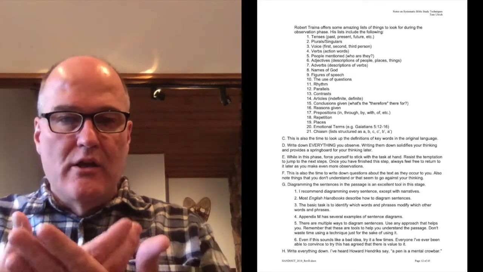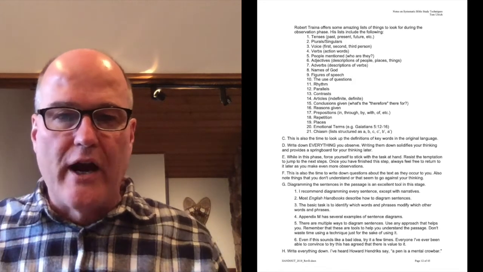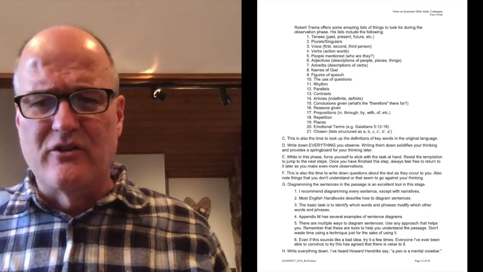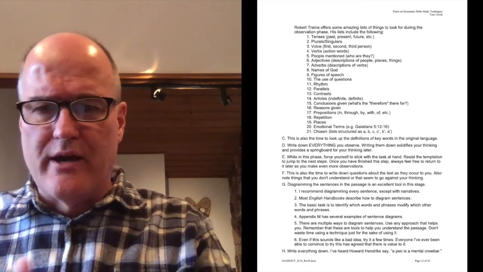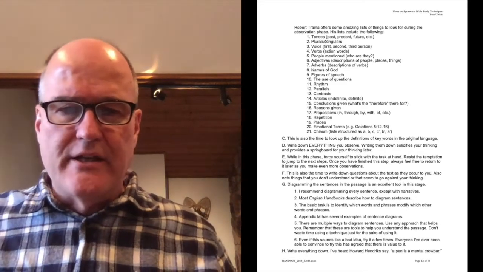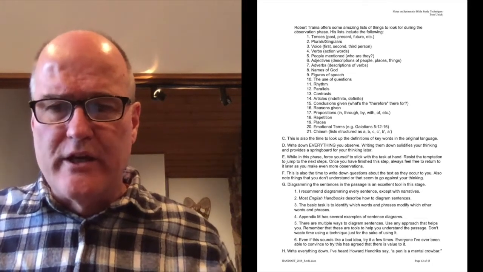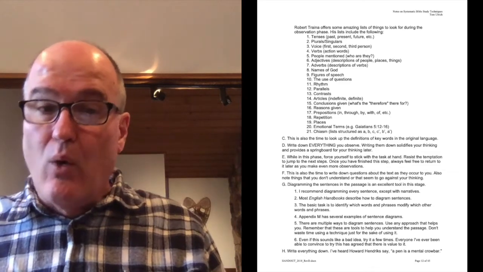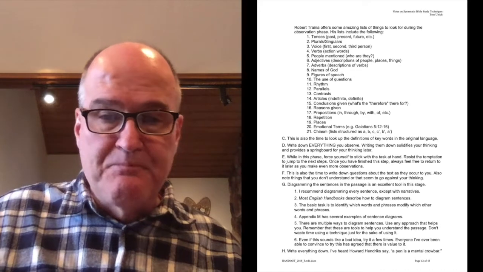But you get the point that Paul's saying, look, this is horrible if you try to think we can earn our salvation. Chiasms are another thing. A chiasm is a structure like A, B, C, C prime, B prime, A prime. In English, we write one of two ways: we put down a bunch of things and then present our conclusion, or we present a conclusion and then say why we think that.